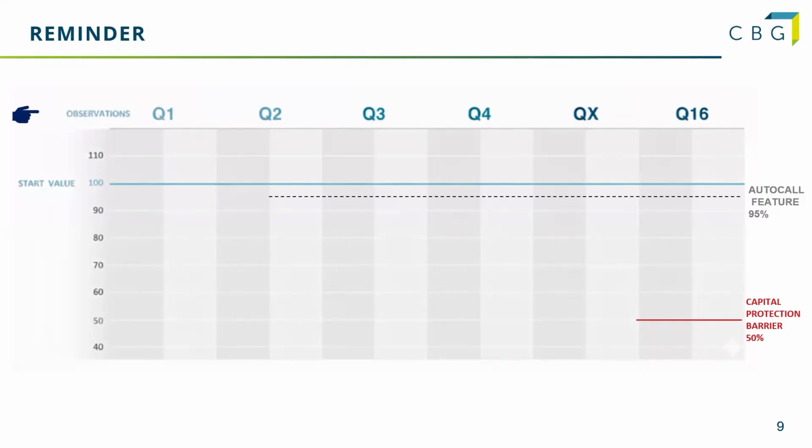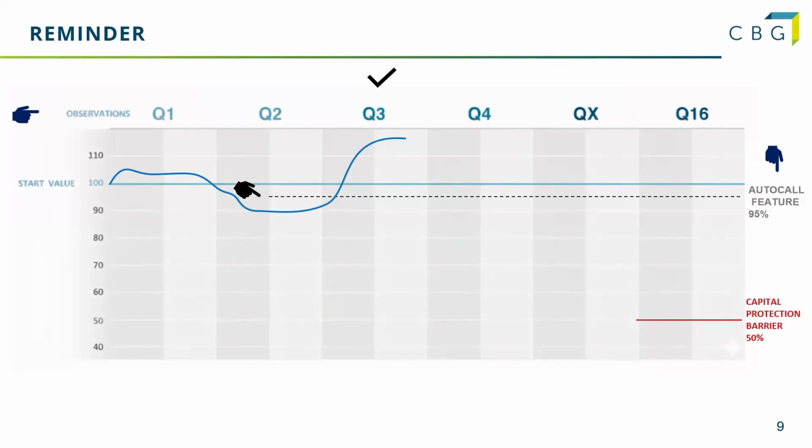You'll remember that in a standard growth note, we have the quarterly observation dates. In this example, the autocall feature goes live at the second quarter, which is at 6 months, and the autocall trigger level is set at 95%, which carries through from the second quarter until maturity. If on any observation date, all underlyings are at or above the autocall trigger, the note autocalls, maturing early and paying back your initial capital plus the coupons for each quarter that has passed.